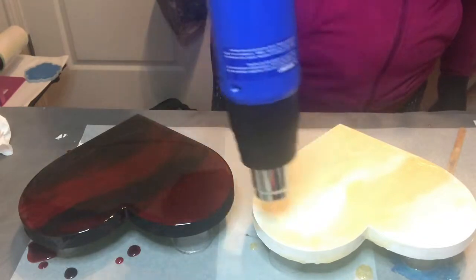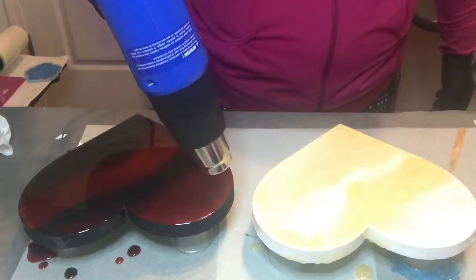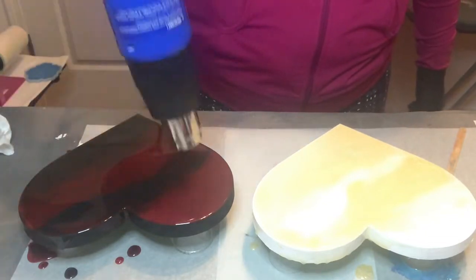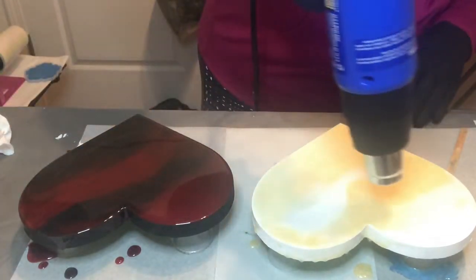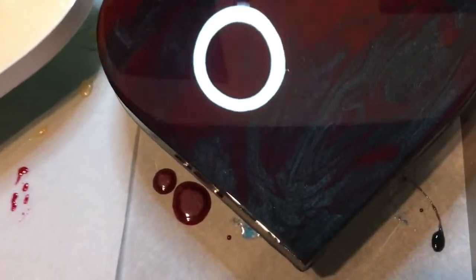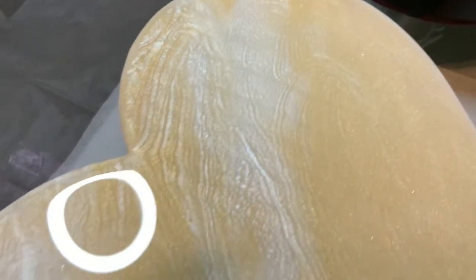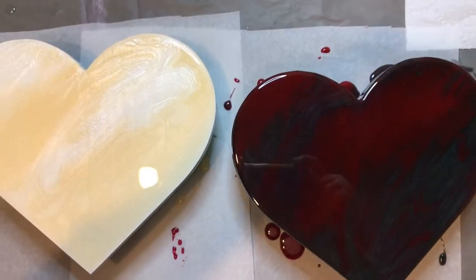So I just use my hands to blend the resin micas together, and the heat gun and the torch to soften the resin and move it around a little bit. So this is what it looks like after the first pour. The red and the onyx are gorgeous, and the pearl and the gold look really pretty.